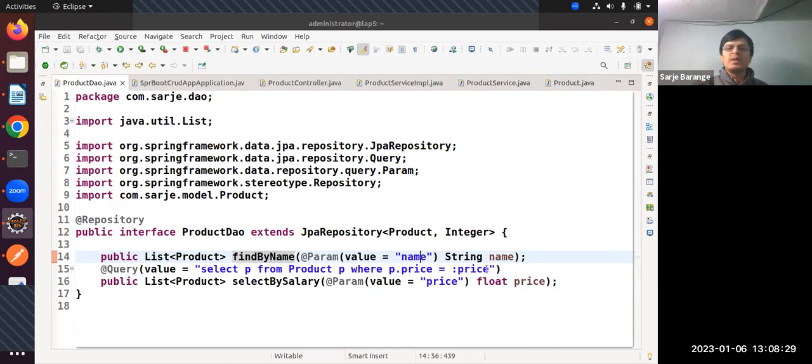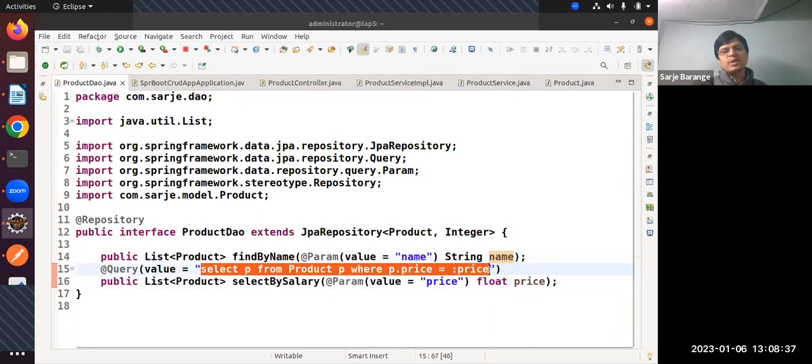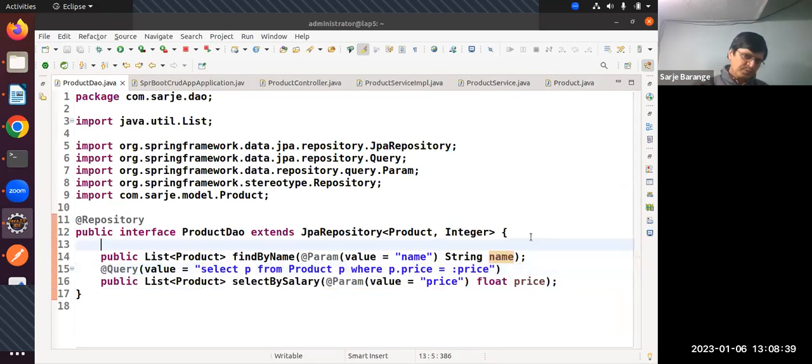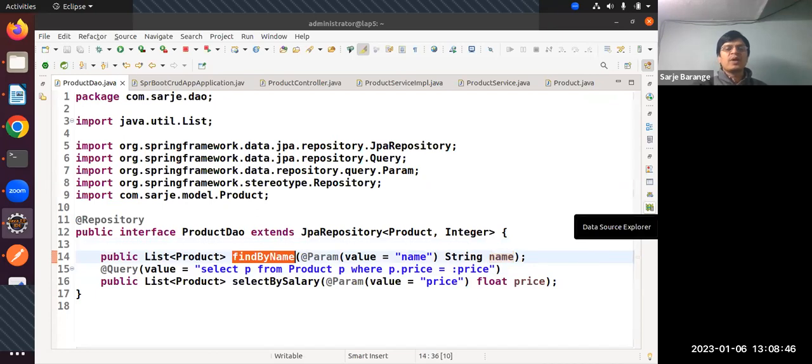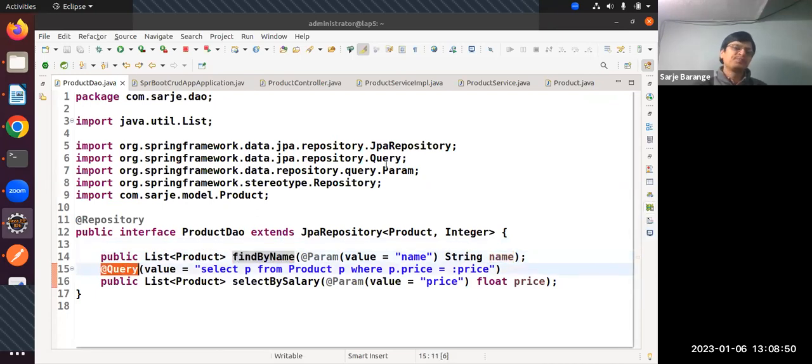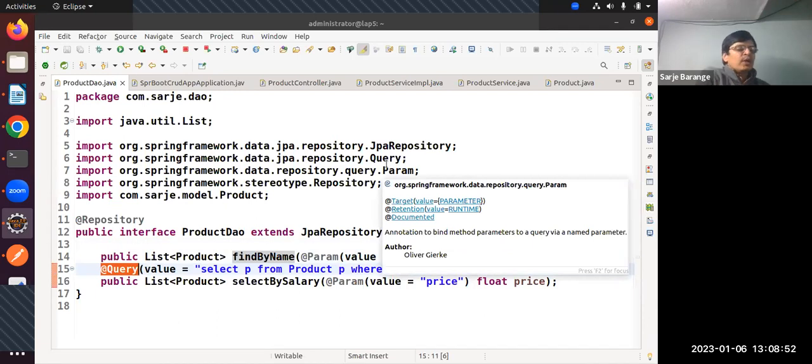Provide the parameter and the value that you want to give in your where condition, and it will be done. But if you want to write the query, it can be written in this way. Any query can be specified over here. So this is what we covered about JPA. The extra functionality that we got is that you can define the find methods according to your requirement, and even the query can be written. If you have any question, ask, otherwise we will conclude today's session, students.